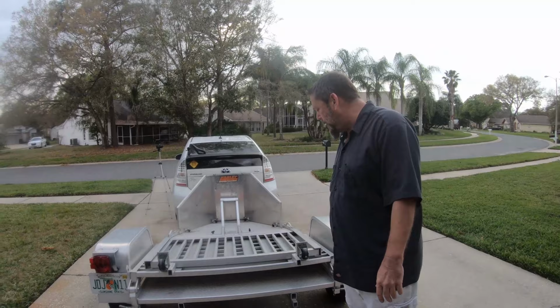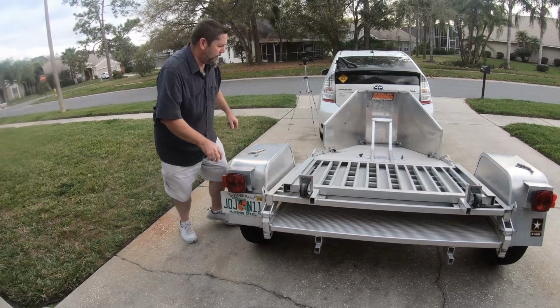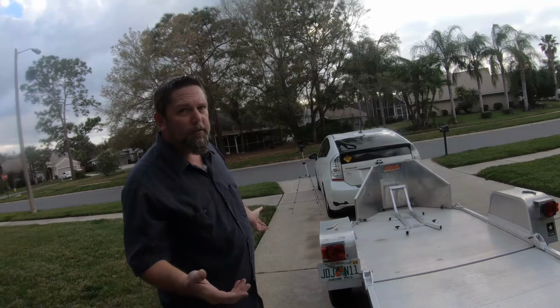Basically, the way this guy works is you just pop these pins. And then there's a safety latch up here, loosen that, and that's it. And it just unfolds. It's pretty much big enough for any standard size cruiser, full dresser.